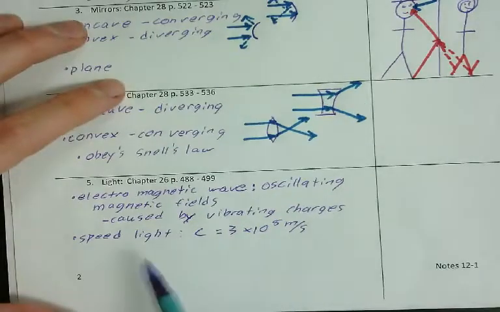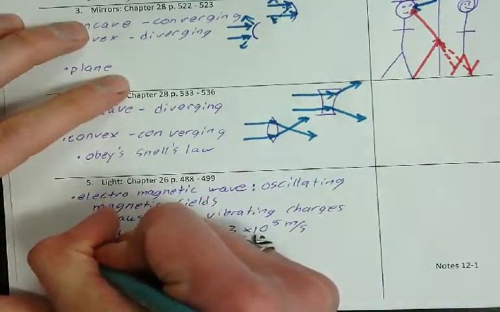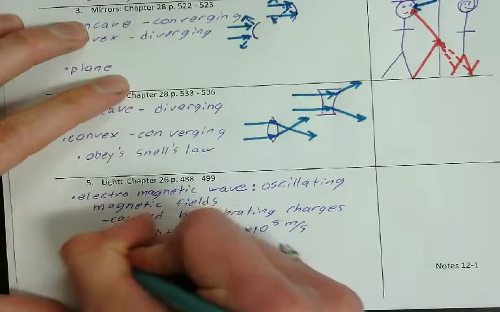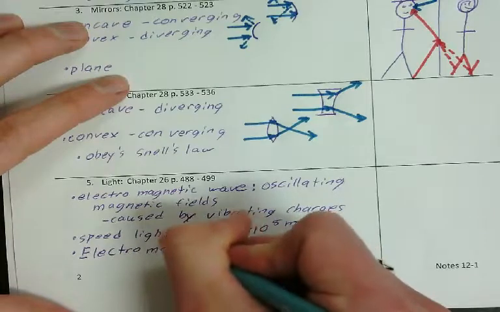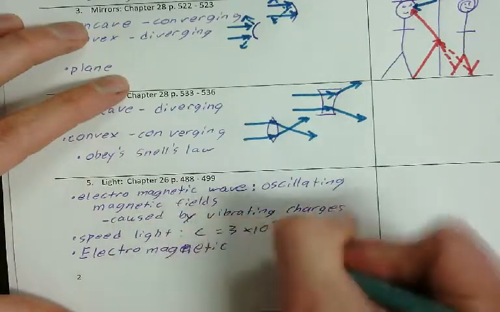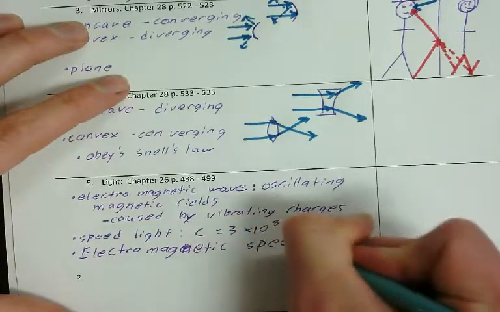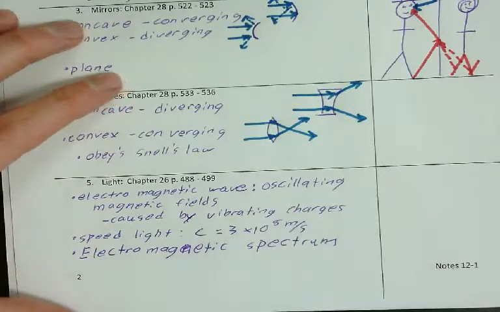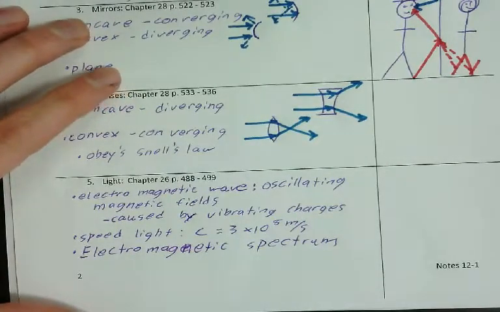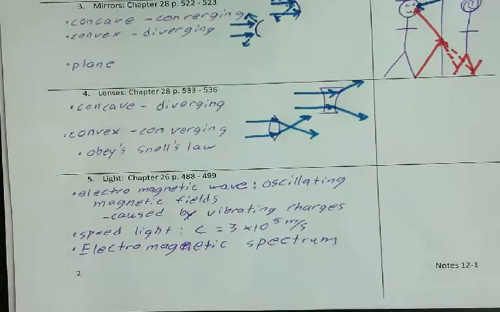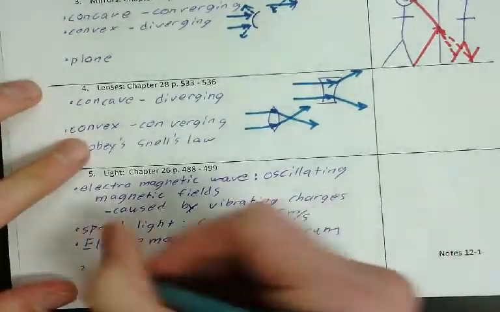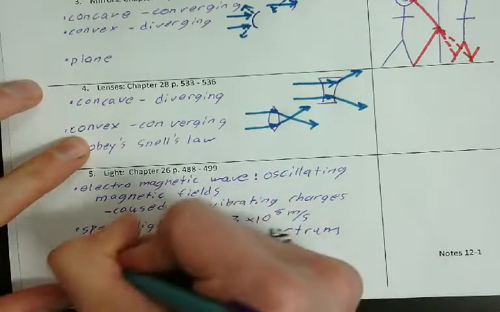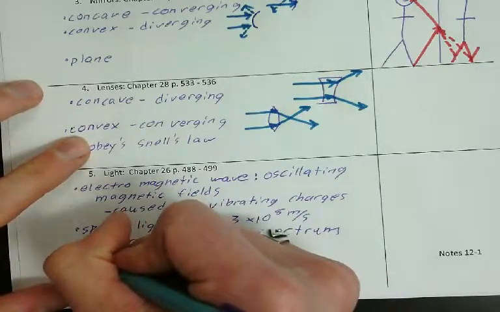Okay, this is for all light, and there is something called the electromagnetic spectrum. The electromagnetic spectrum is basically a list of light, and it's very, very specific. And I want to make sure to go through it. It starts at low frequency and goes to high frequency.